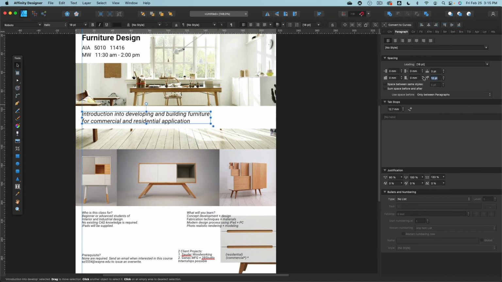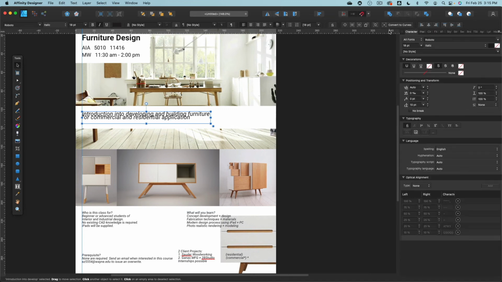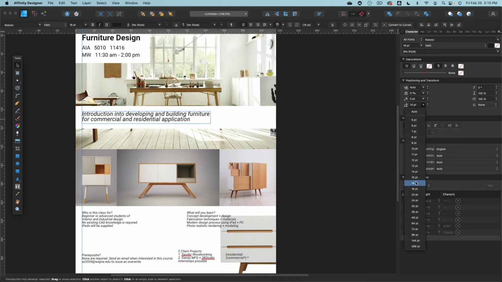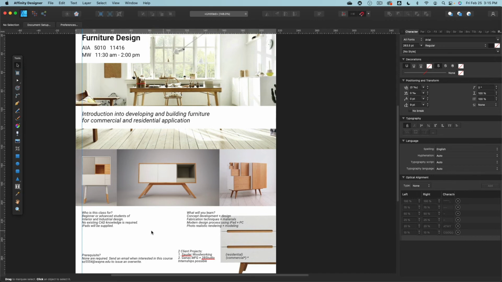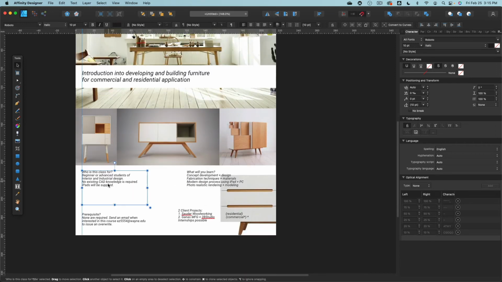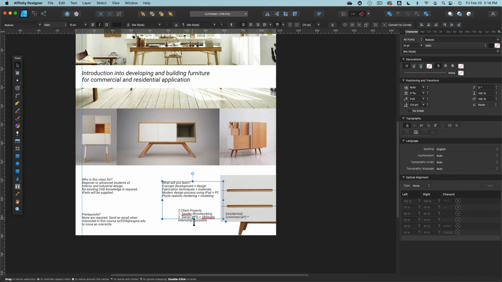Since here we changed the baseline offset, if I set this back to 0 for the paragraph, now I can go back and, oops, wrong setting, adjust this one here. Good. Now here I will go ahead and play around till, in terms of typography, this all looks good. There we are. Very nice.